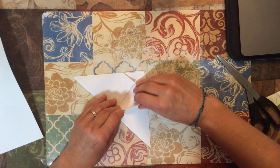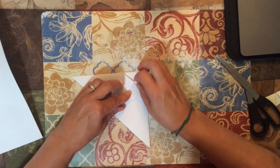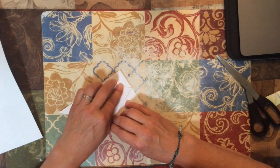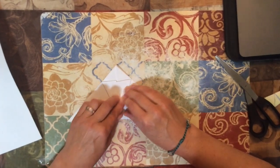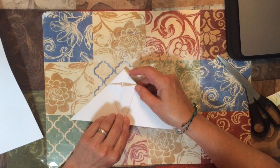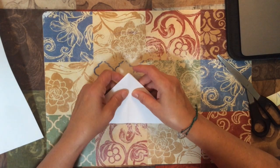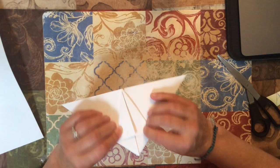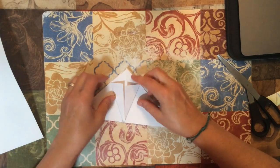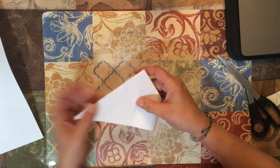And I'm going to take this side and fold it. You can see Mrs. Best is not perfect, but that's okay. It'll still work. Okay. Now I am going to have to look. Mrs. Best is looking at the picture. Okay, I'm going to turn him over. So here I was like this. Folded these up. Now I'm going to turn my frog over.